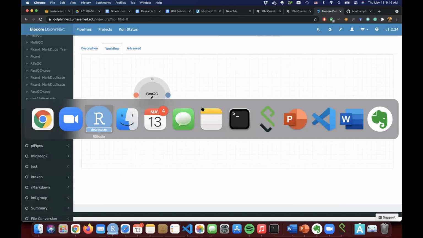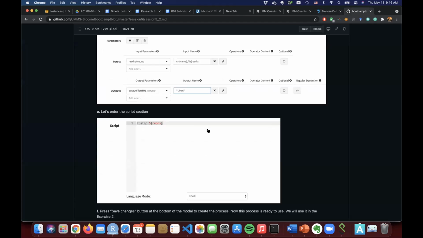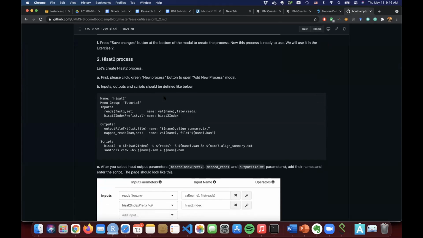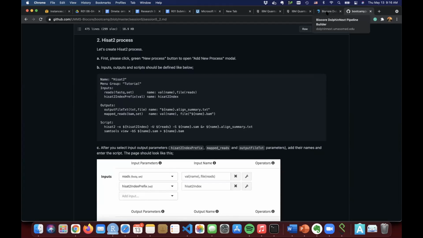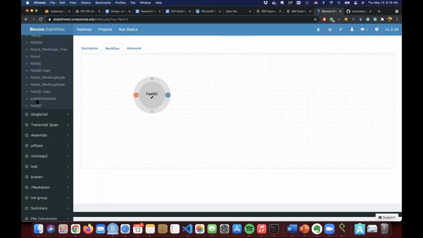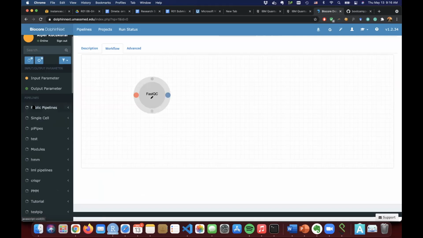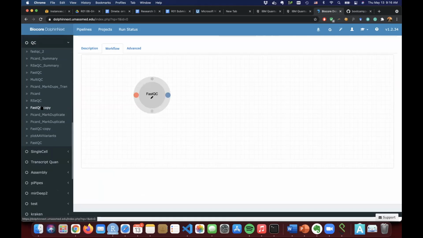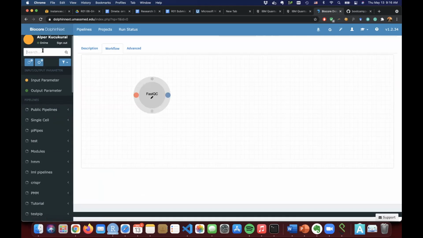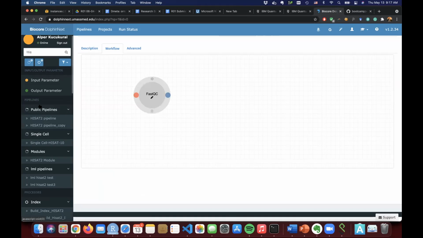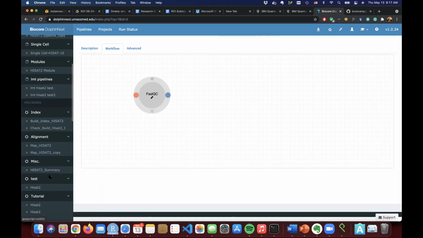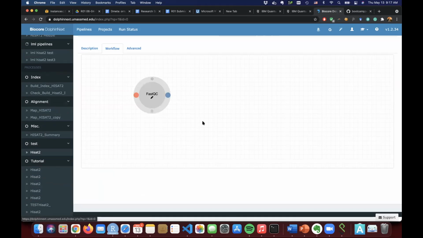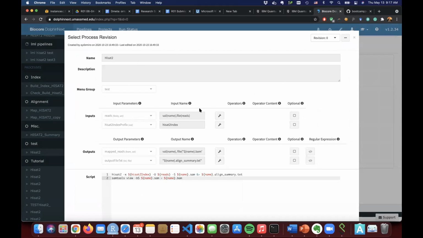I'm just going to show you one more, like a HiSet2 process, a second one. Then I'll connect them and talk about a couple more things. I'm not going to create HiSet2 myself. It's the same, I'm going to use other people's HiSet2, another module, for example this one. It should be the same. Okay, reads. This is not the same. No, it's the same. Sorry.